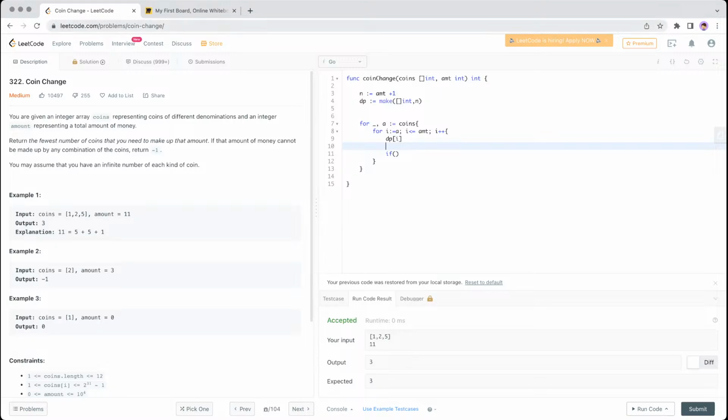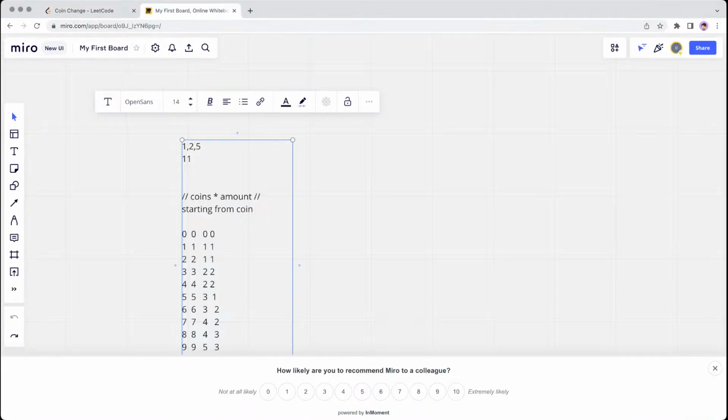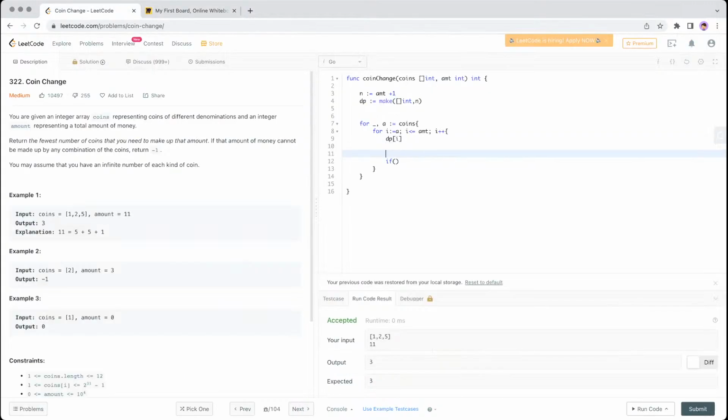Okay. So we're doing a minus sum here. If you notice, the sum is i minus a. This is your complement. If my amount is 1 and my coin is 1, you basically subtract it.